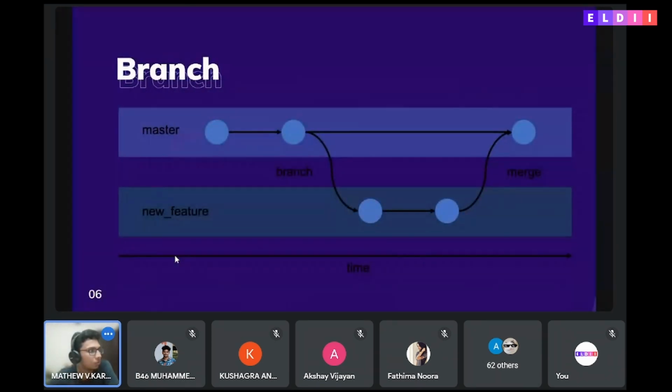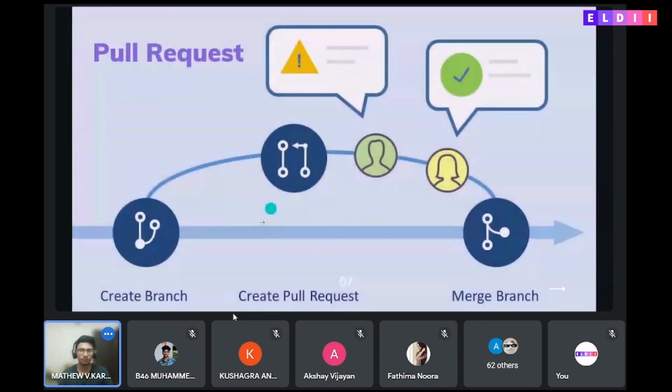So what is a branch? I've told the term branch earlier. The master branch is the main branch that is considered as the stem or trunk of a tree, and all the branches do different functions, and finally you have to merge them. When a person approaches a project, what you need is a final product. So you need to merge all those changes into a single repository or a single branch. And that is where the concept of branch comes in.